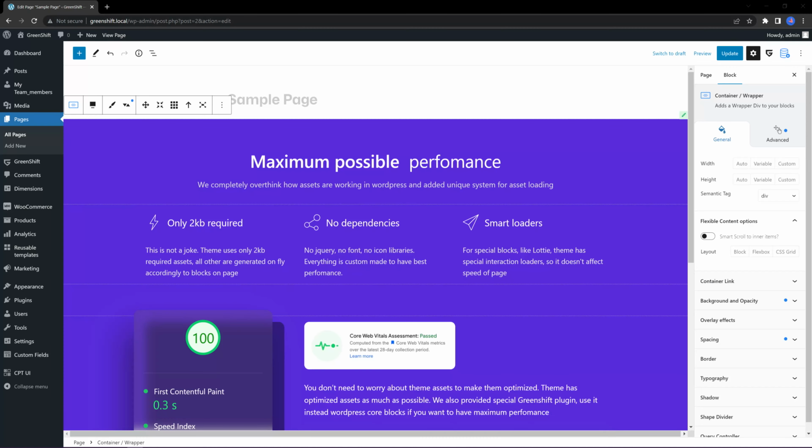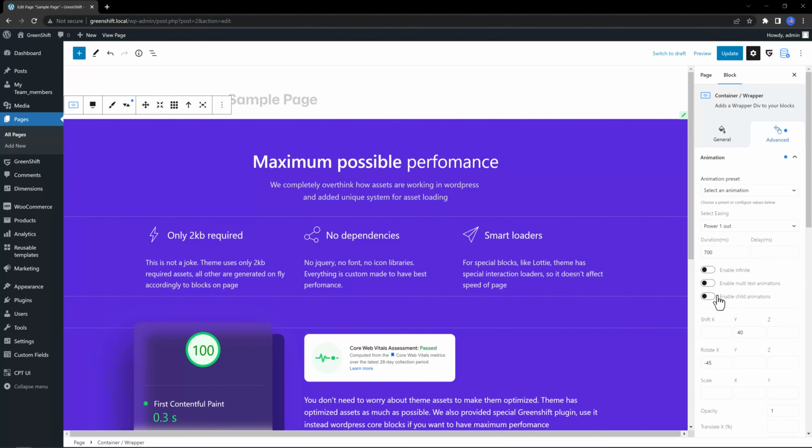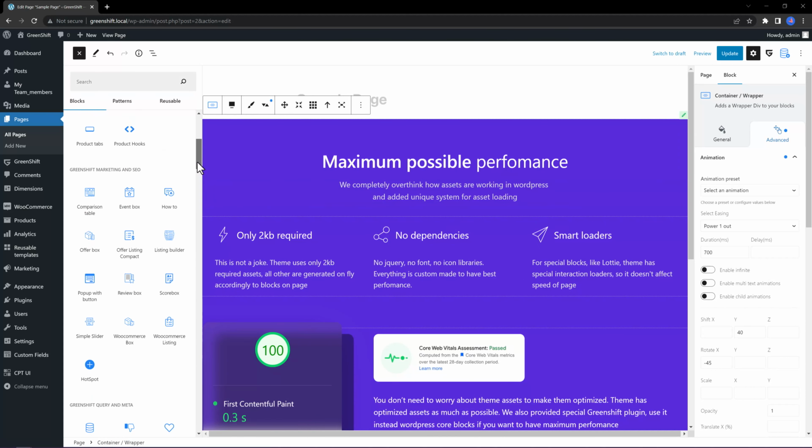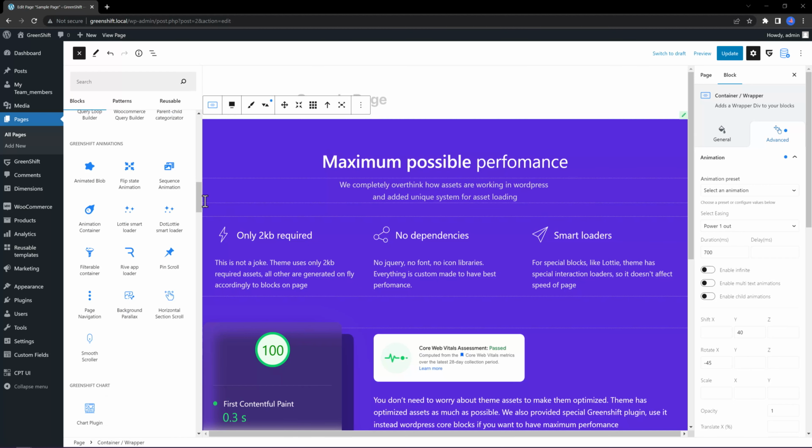You can add any custom animation in the core version. However, you get more powerful advanced animations wherever you enable the popular GSAP library. You access them by going to the Advanced tab. There are also animation blocks to create more engaging dynamic content. Open up the list view. Scroll down until you find your Greenshift block animations. At the moment, there are 30 blocks ready to be animated. In future, I will create a specific video about this topic.